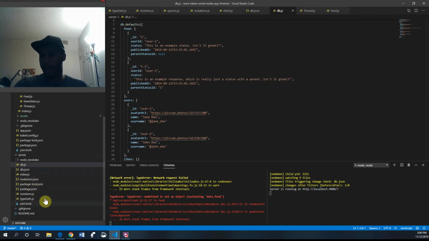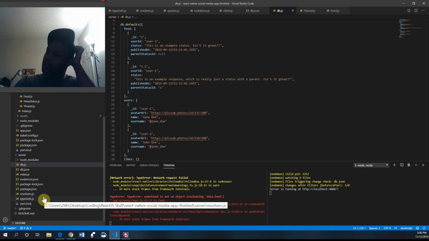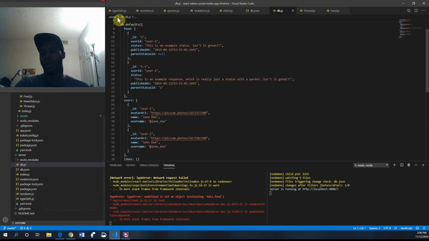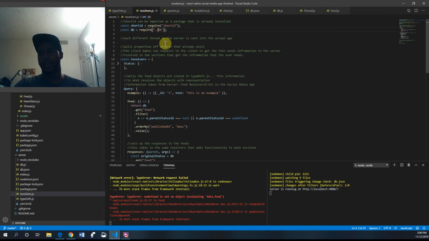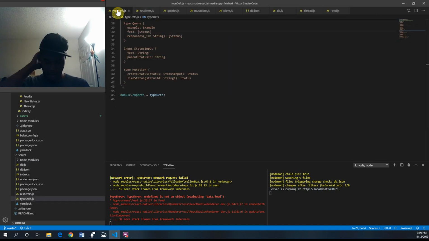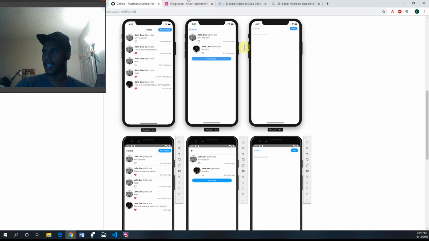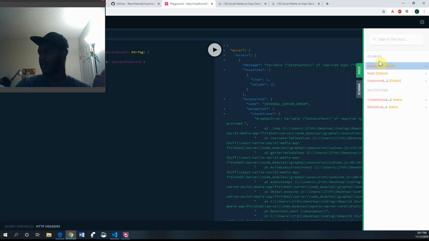Then the resolvers.js and the type.js are the information that we need to be able to access Apollo. Now, the Apollo server takes in queries, resolvers, and mutations. Here, I'll just show it right here. We've got queries, mutations, and the resolvers are what resolve queries.